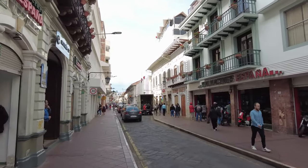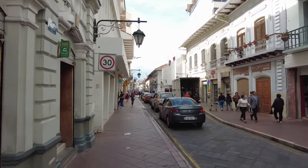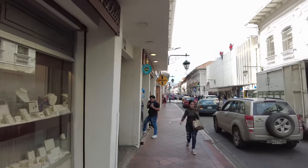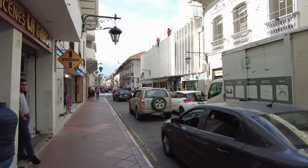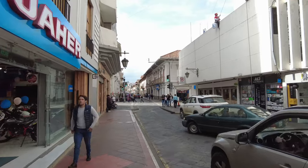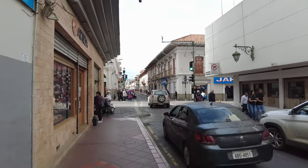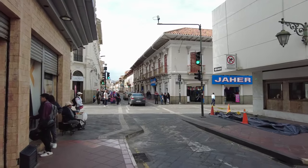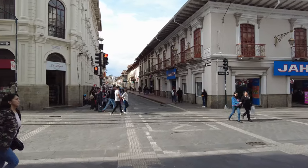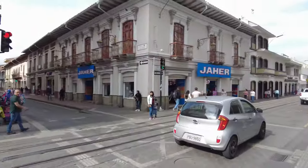It feels very different from a lot of the other cities we've been to. For example, we stayed in the center of Mendoza, Argentina, but that city was almost completely destroyed in an earthquake in 1861, and when it was rebuilt they rebuilt the city center in a different place and in a different style. That city has big open plazas throughout the center and the streets are lined with trees — very wide streets with very wide sidewalks, a much more modern feel. This city has very narrow cobblestone streets throughout the whole historical center, tiny little narrow sidewalks, and everywhere you go you turn the corner and a few blocks ahead you're going to see beautiful architecture — probably a church.